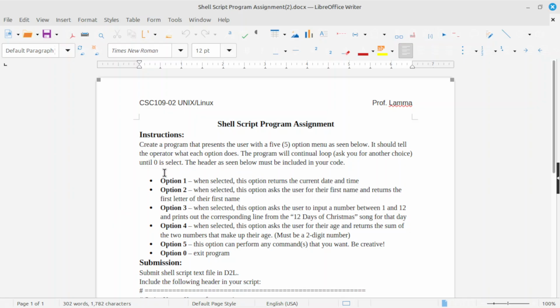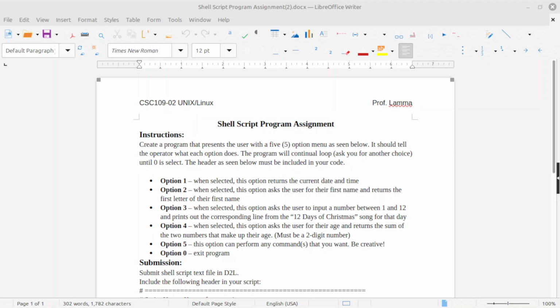So anyway, it's going to give them these 5 options. They will then have to pick an option, like 5 or 6 or 3 or whatever they want to pick. And then based on what option they choose, it's going to output different information. So for number 1, it's going to return the date and time. So it'd be like, the time is, and again, you can just output the exact date command. You just type date in the terminal, and it just outputs whatever format it's going to format it to.